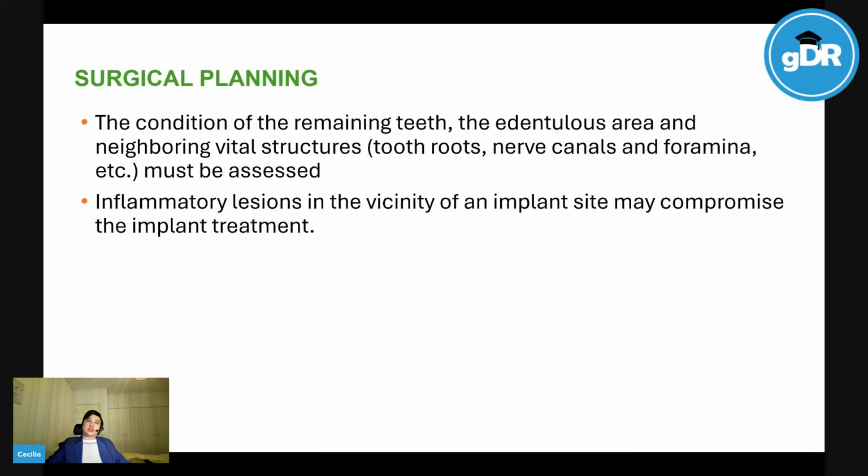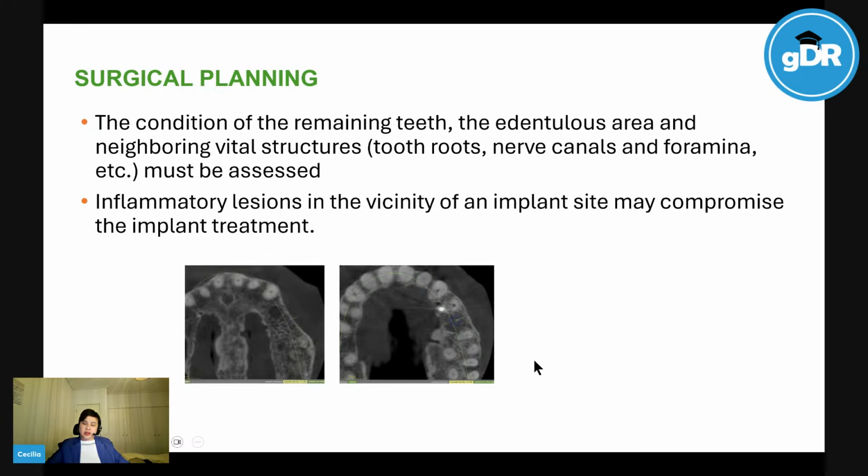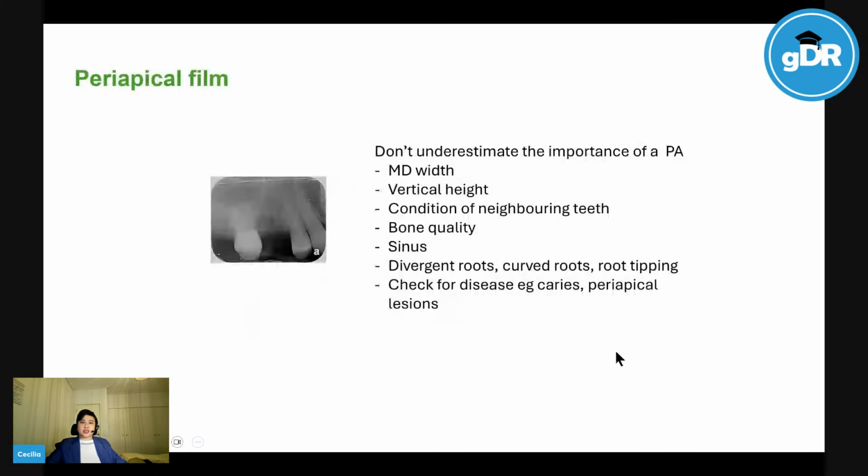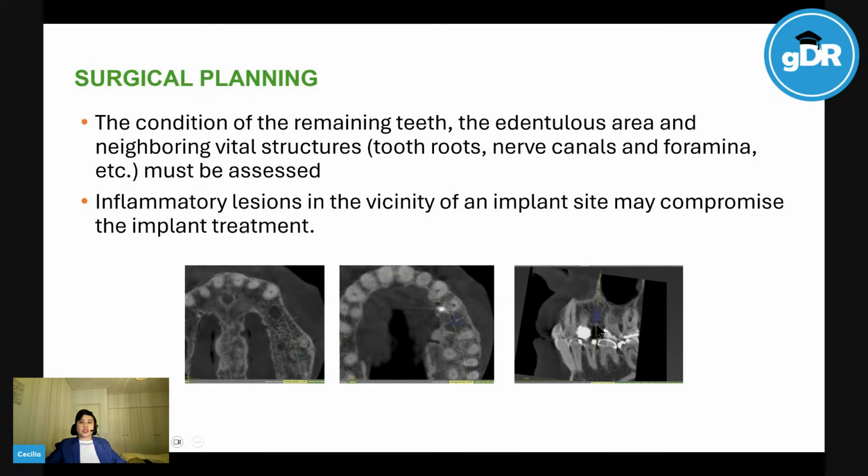inflammatory lesions as well. So, for example, in this case, I've got a 2/5 that was referred to me to place. However, I noticed that there was a periapical lesion on the 2/4. So, in this kind of scenario, I would tell the dentist, well, we're not ready for implant placement in this site because you've obviously missed a canal, I'm sorry to tell you, and the buccal canal of the 2/4 has been missed. There's a periapical lesion, and that needs to be solved before I place an implant.